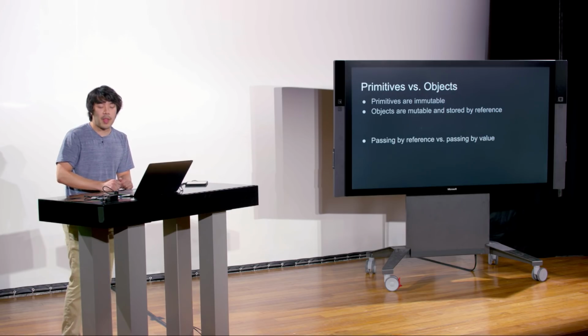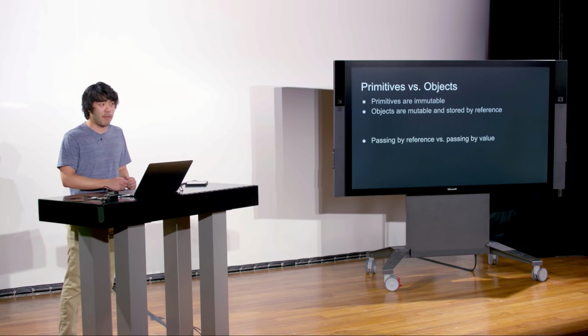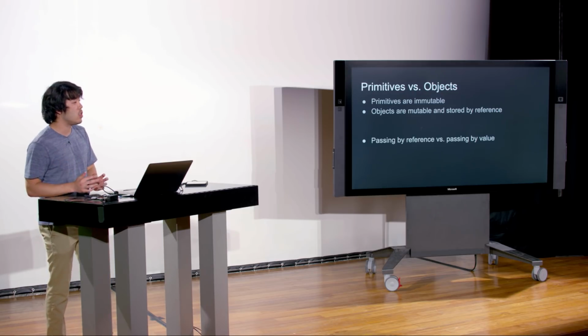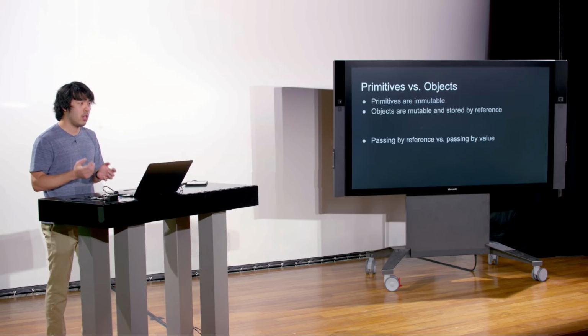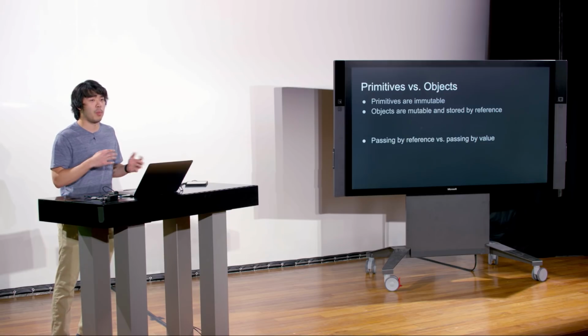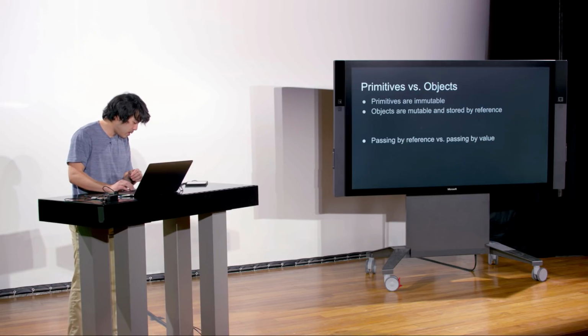So storing by reference means we actually store a reference to this object thing, and we can actually change what is held there without actually changing where that thing is located in memory. We'll talk a little bit more about that in a second. But the opposite of that would be storing something by a value, which is what happens when you have primitives. So like I said earlier, primitives are immutable, which means once you create a primitive, it can't actually be changed. And when you want to change something, you actually create a new primitive and replace that old one. Whereas mutable things are actually stored by reference, and you can actually change that object. And so let's play with that a little bit.